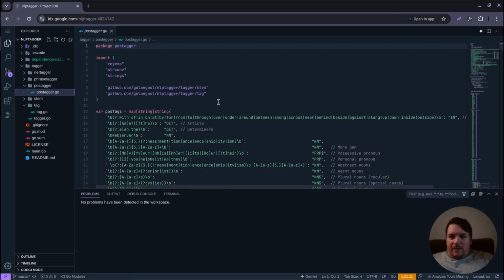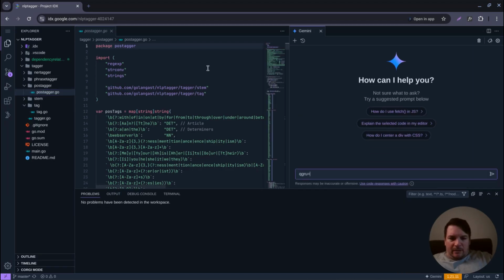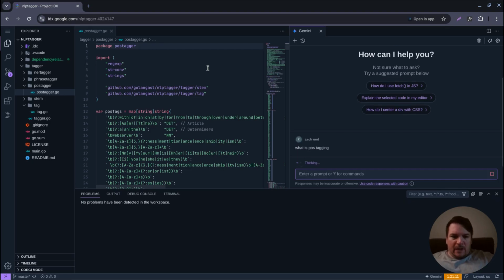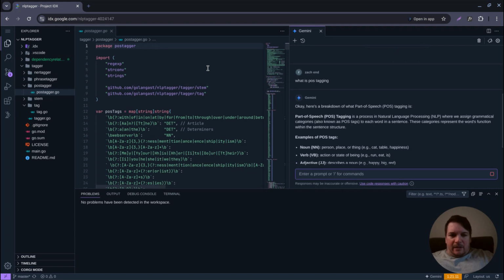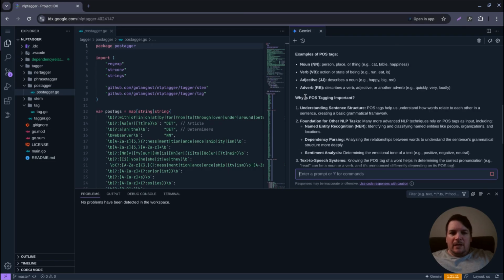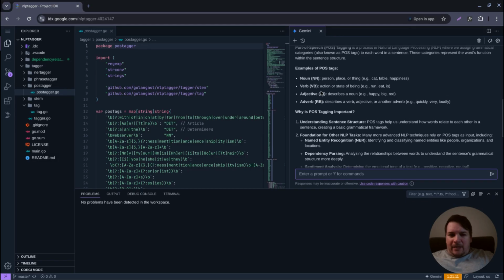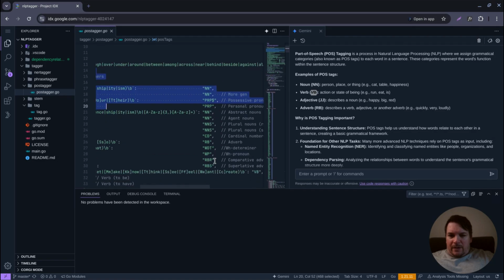So, for the POS tagging, I think that is part of speech, yeah. In a certain sense, it's kind of simplifying nouns, verbs, adjectives. It's just making it with these two-letter things, as you can kind of tell with the regex.